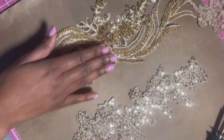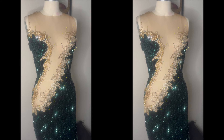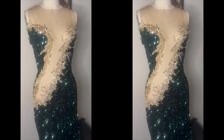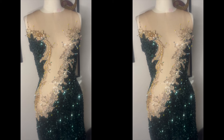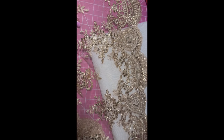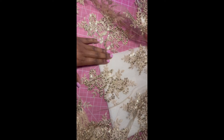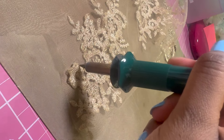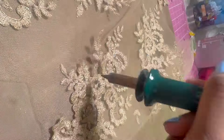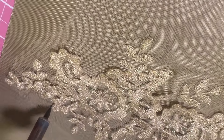Here are my two appliques — I wasn't sure which one to use. I did a poll on Instagram and on my shorts, and I ended up going with the ones on the right. This is how these appliques looked when I got them — they came on mesh and I got them off Etsy. I'm using my wood burner to cut them off the mesh. I did cut those little flowers off — it was too much of a hassle for me personally.